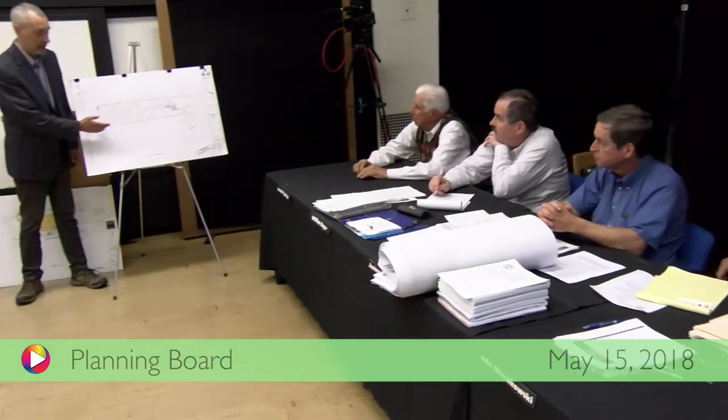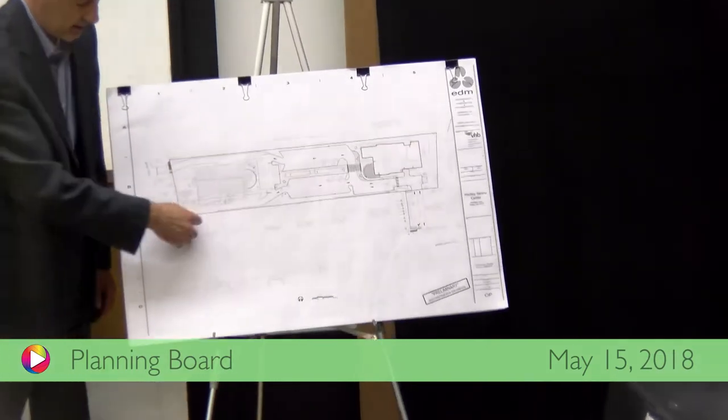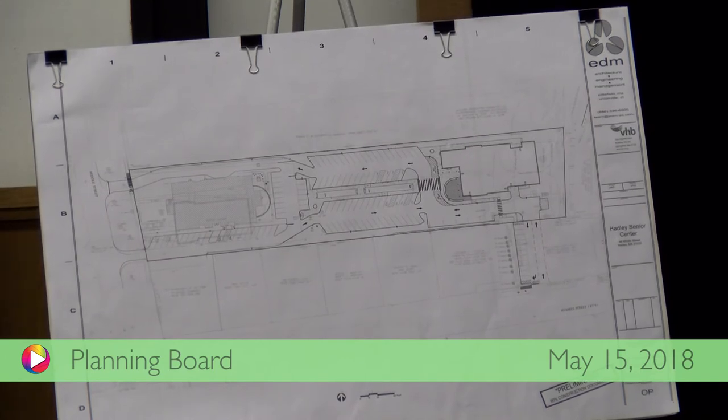You're just ignoring Goodwin Memorial Library. As far as their existing parking is currently here, that all remains. As far as the piece of the property that these two buildings will reside on, their parking is off that. It will remain. This is not the public hearing. You can bring all these issues up at the public hearing.